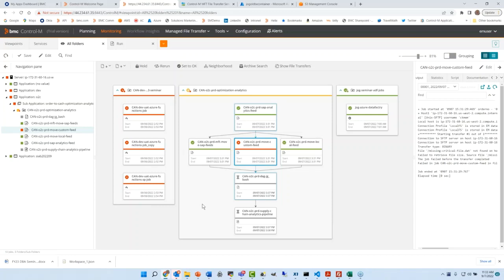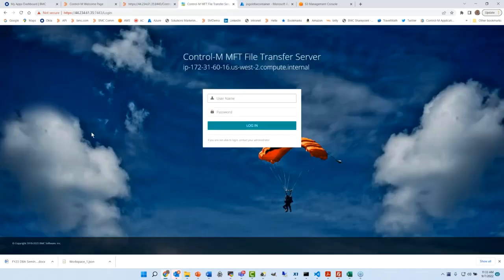What we want to be able to do here is to enable this to be simply handled by the team that owns this particular application. And one of the things that has been provided to make that easier is the ability to actually log into or connect or perform file transfers using a new user interface available that communicates directly with the file transfer servers in your environment. And so let me log in.